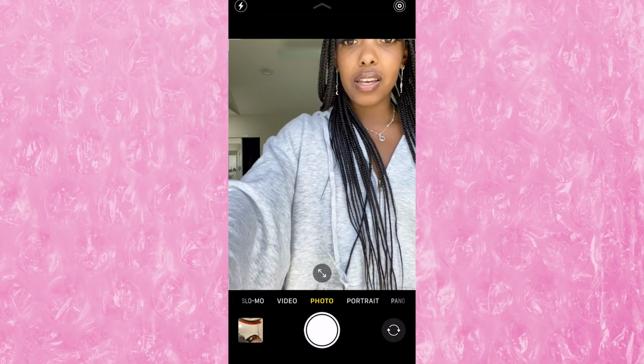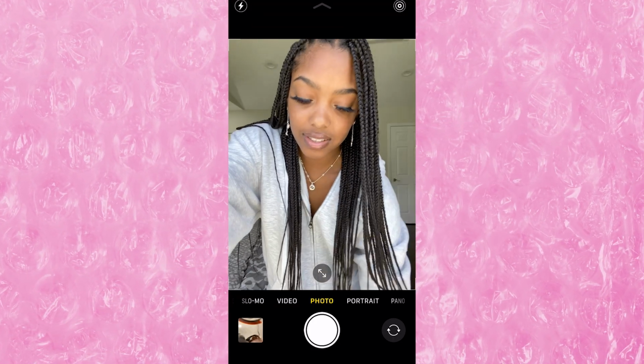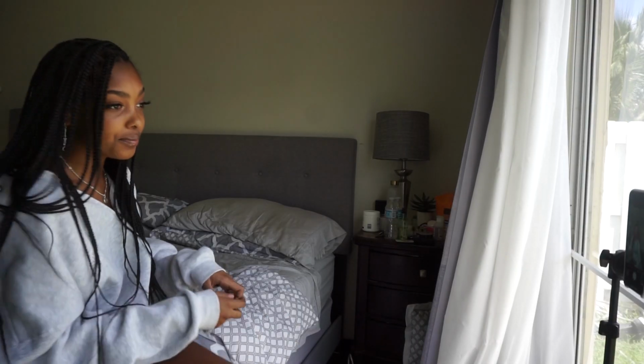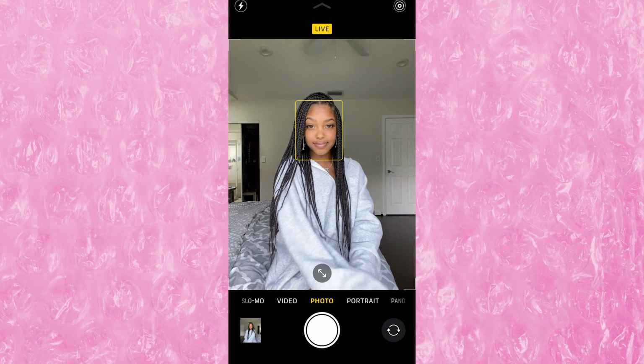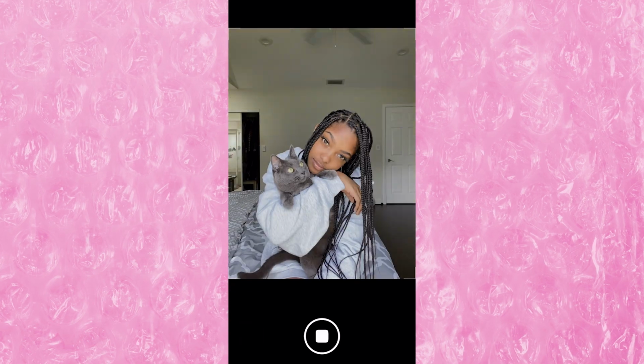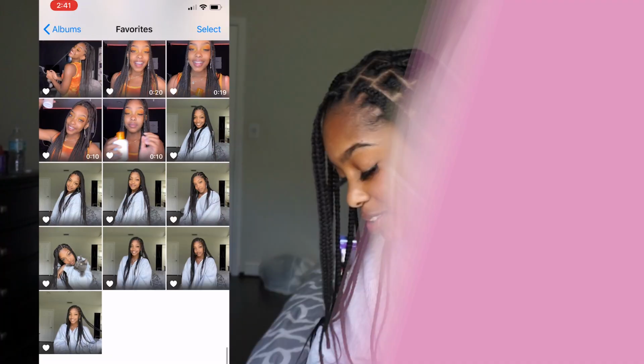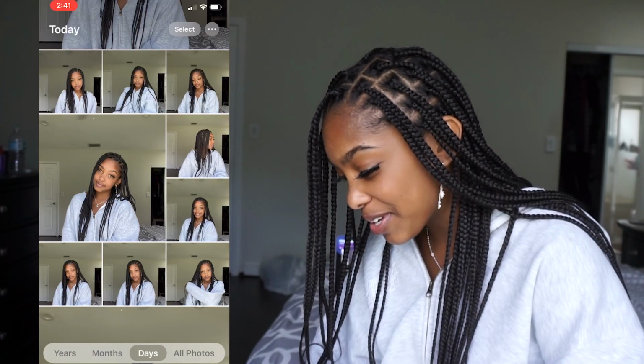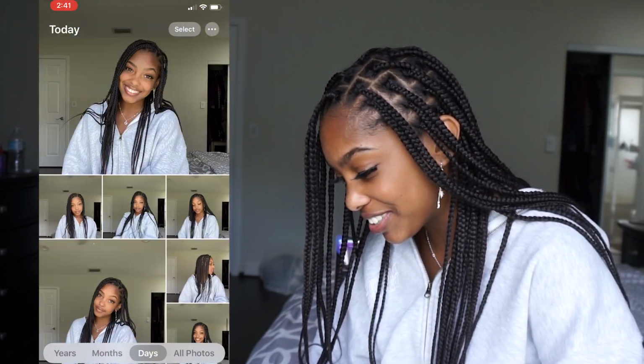Okay, so the way I do this is definitely to take a ton of pictures and then go through them and favorite the ones I like, just so there's no way that I don't like some. There's always a few I like. There'll definitely be a few out of like 100. So I chose these favorites. There's only about 10 out of all of these pictures I took.